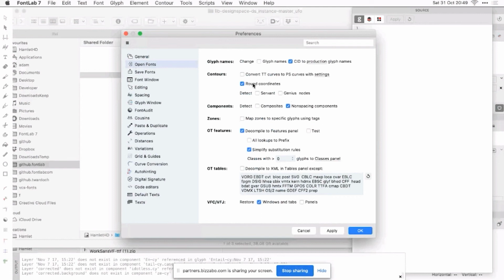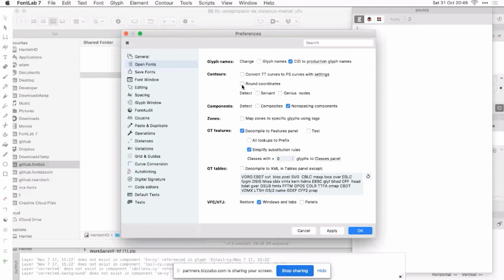Now, that applies to when you create a new font or when you open existing fonts in formats other than the most recent, VFC and VFJ.